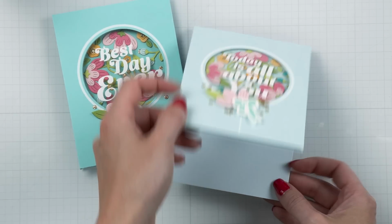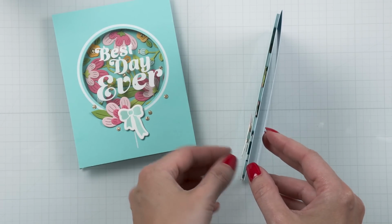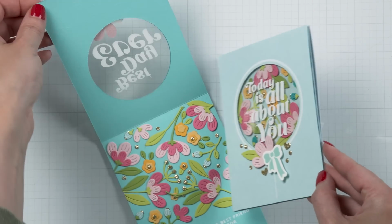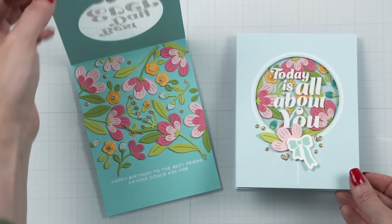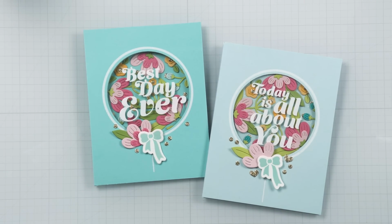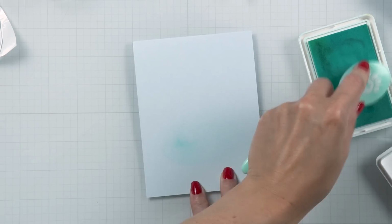Now here's another card, very similar to the first one, but this is actually a faux window card. So when you open it, there's nothing on the inside, so you have lots of room for a personalized message. And the flowers are actually sandwiched between the front panel and the card base.